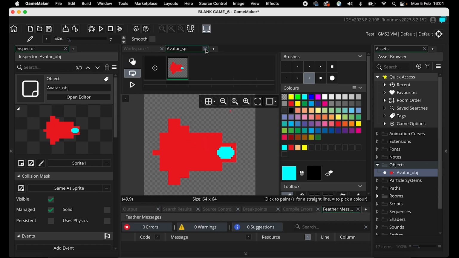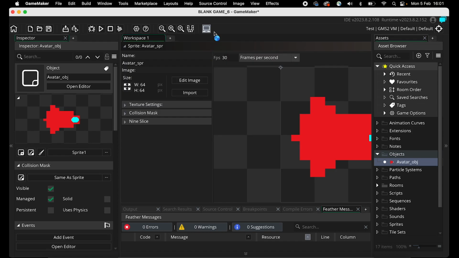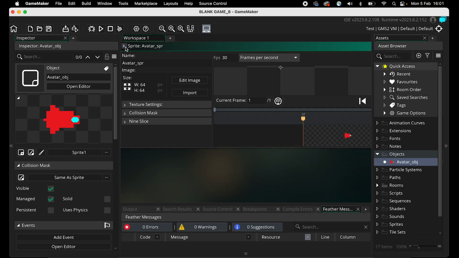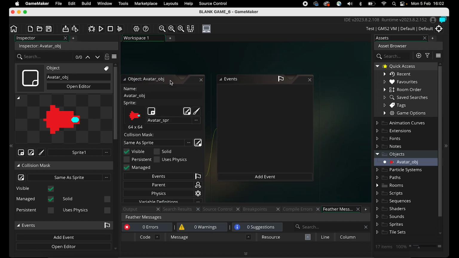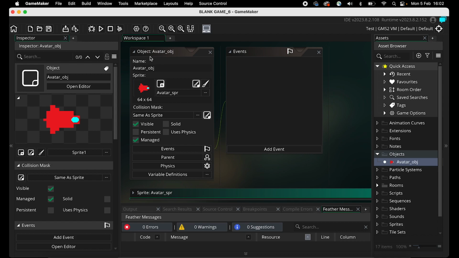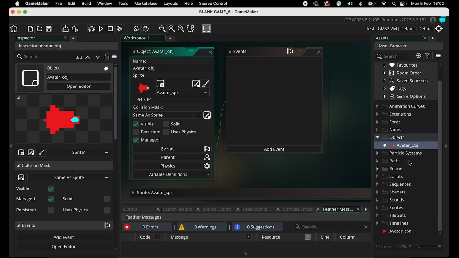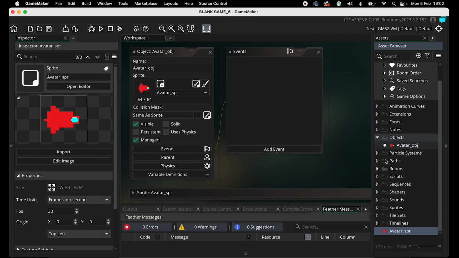So now I've created my graphic for my avatar. What I'm going to do is I'm going to click the little X button to get rid of that. And it's going to take me back to my sprite. So I'm going to close that using that menu there. Then I'm going to scroll back up my workspace to the avatar object, but I could just also click avatar object. Now, if I scroll down my asset browser on the right, you'll see it's created a little sprite file at the bottom for that, but it's dropped it outside of any of the folders. So I'm going to pick that up, drag it into the sprites folder, and there we go.